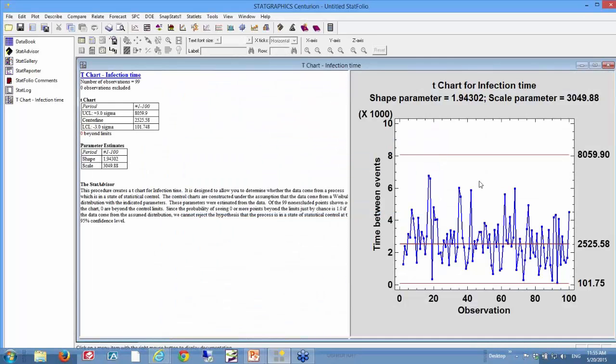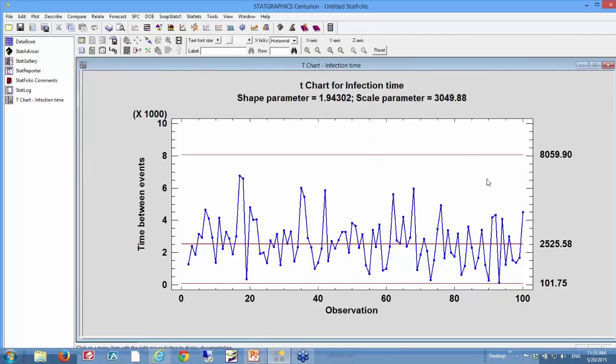I'm just going to take all the defaults, and here is my T chart. Now the T chart plots, as you can see, the time between events. It has a lower control limit, in this case of 101.75 minutes, an upper control limit of 8,059 minutes.